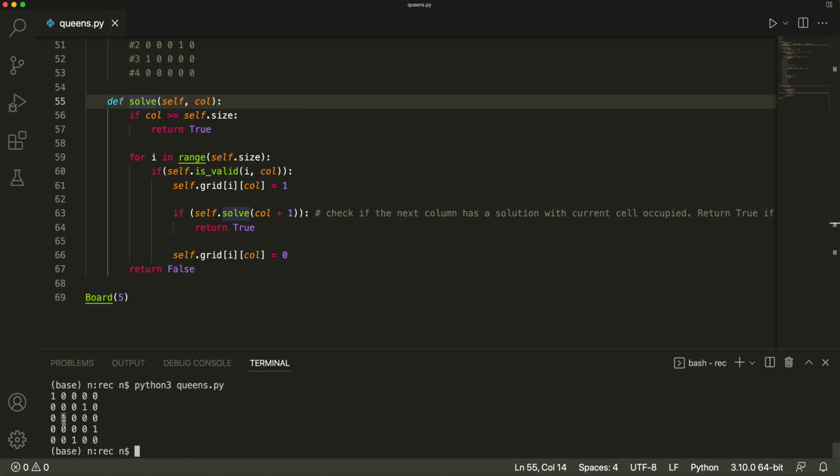It stops at this point, and then it checks the next column, and it sees if there is a valid solution for the next column. Let's try to remember that we're at this cell, and it sees that, okay, no valid solution, not valid, not valid, not valid, valid, because nothing's attacking. But at this point, it doesn't just go ahead and place the queens. It goes to the next column and sees if there's a solution there. Okay, not valid, valid. Now it goes to the last column and iterates through and finds a valid solution.